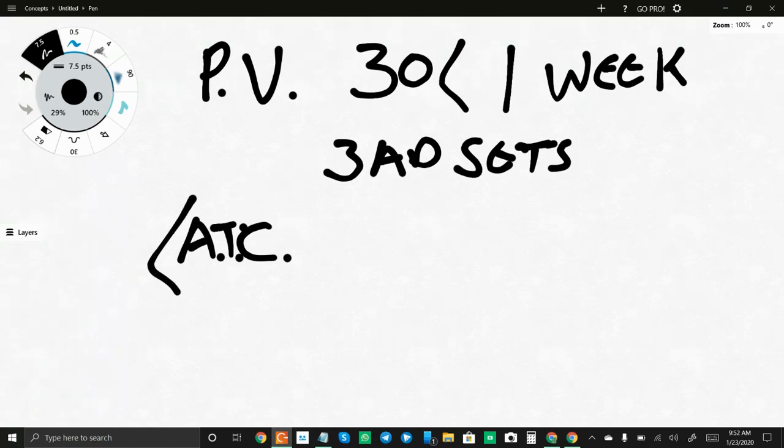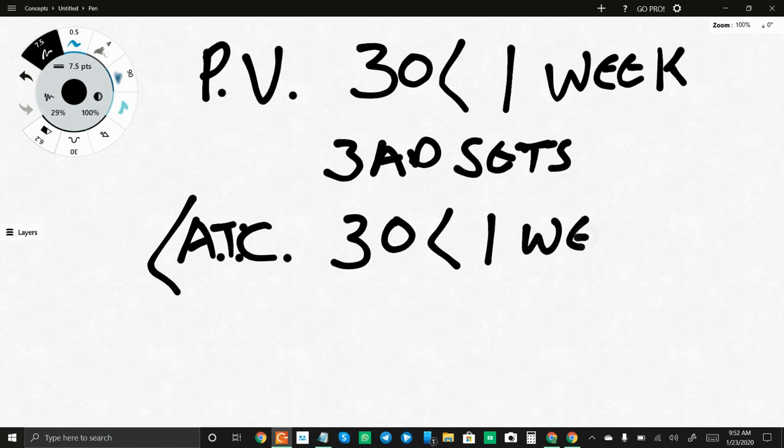Okay, and same thing again, you just let it run until you get 30 add to carts or more in 1 week. And if you can't get this in 1 week, you just keep letting it run and you keep trying to optimize your offer and the price, and make it more appealing for people to buy, and you just keep going.